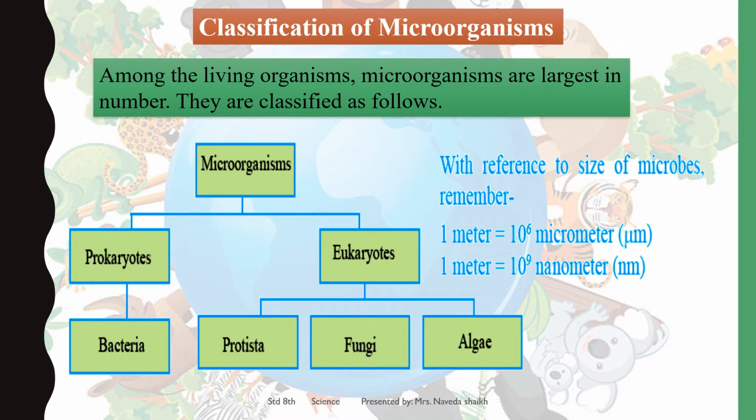With reference to microbes, depending upon the size of the microbes, 1 meter is equal to 10 raised to 6 micrometer and 1 meter is equal to 10 raised to 9 nanometer. Okay, they are so minute and that is the reason they are called microorganisms, and we'll be studying a few more interesting things.